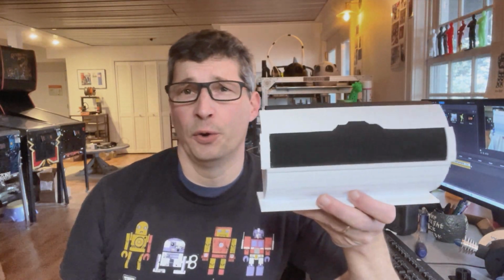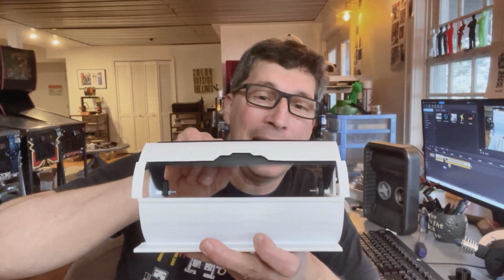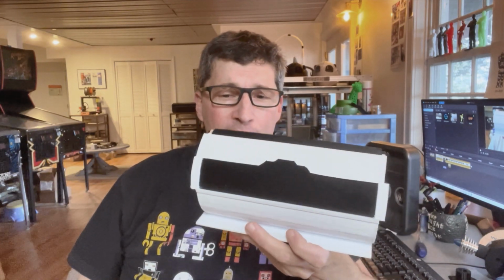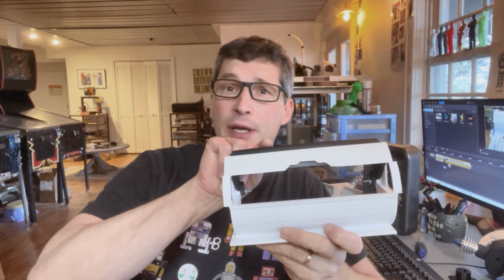Fourth and final attempt. I printed this in black because this will probably be the piece that I use on the final print. It's fitting great. Larger peg there. I didn't reprint this, this is just a test piece, but there's also a larger peg on the final full design. So I think it's working great.